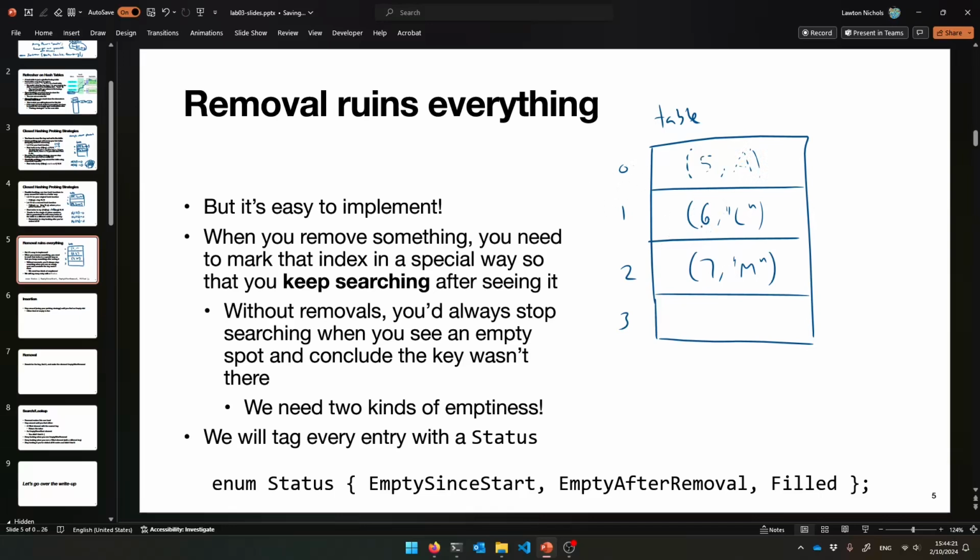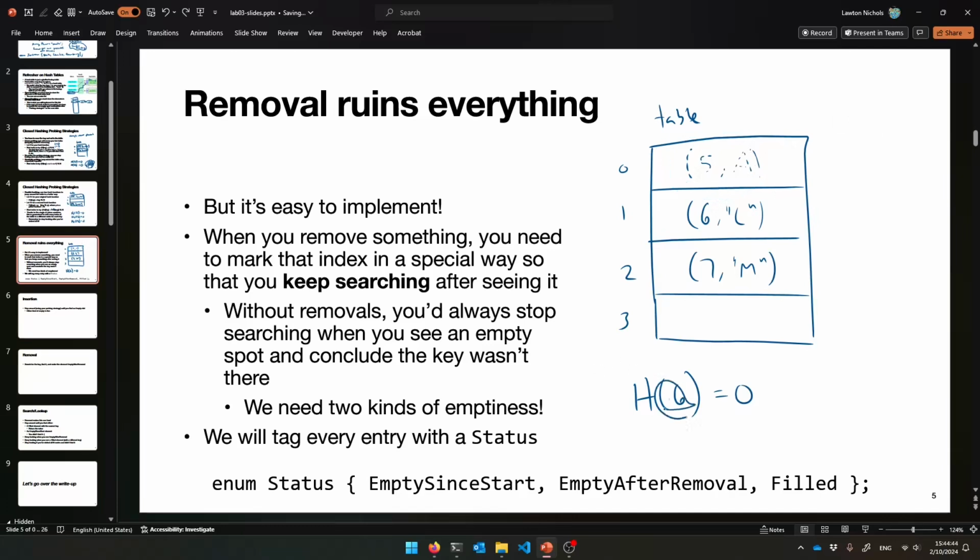Then let's say you are looking for number 6. You're trying to look up 6, and you use your hash function, hash of 6, and it takes you to 0 first. Let's say there was a collision, and that's why you put it at index 1. Notice that if you go to index 0 and find nothing, now that you've removed something, you think the 6 was never inserted.